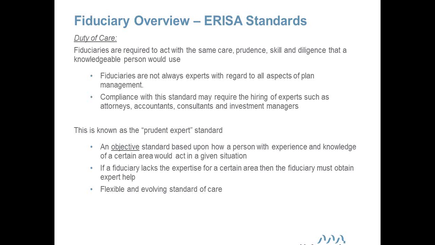It's known as the Prudent Expert Standard. The standard's objective is based on how a person with experience and knowledge would act in a certain situation. If they lack the expertise, they need to obtain help. And I think the most important point is that this is a flexible and evolving standard of care. It's not a black and white issue. It's always evolving given what's going on in the times. For example, plan fees are a big issue right now, where the fiduciary standard is a little bit murky.